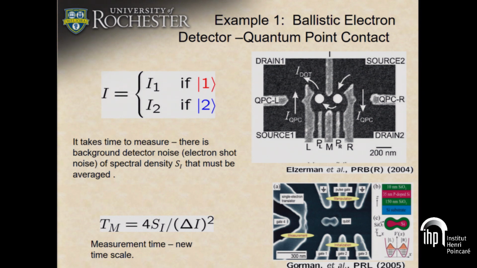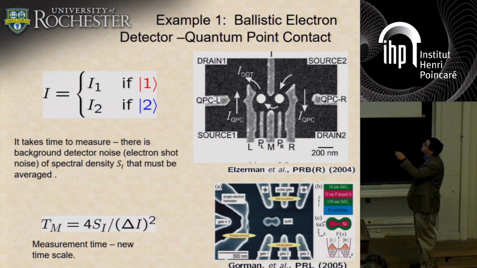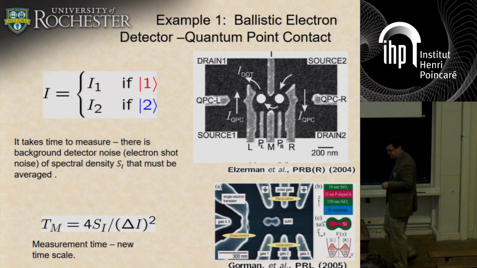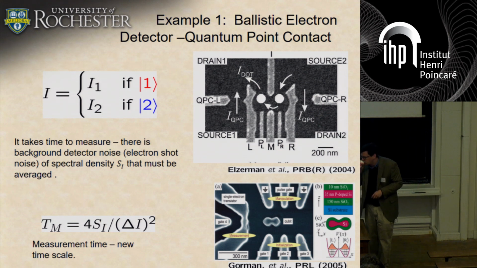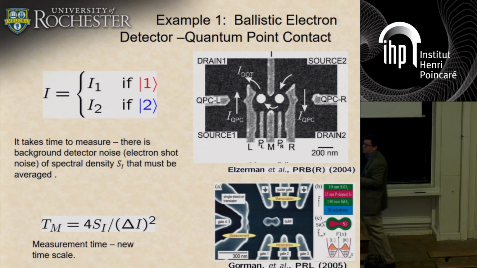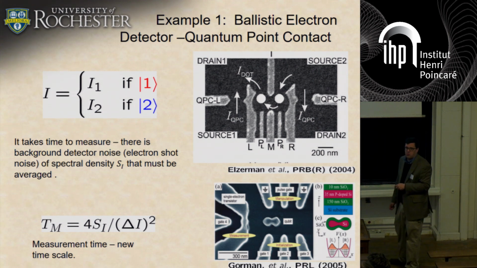And then the thing I want to use as a detector or a meter for this system is I'll simply apply some voltage between source and drain, drive a current through this little channel here called a quantum point contact, and look at the current that's flowing. On average, this current gives one value if I'm in the left dot, and another value in the right dot, and typically this difference is relatively small, okay? How small compared to what? Well, small compared to the typical noise of the system.